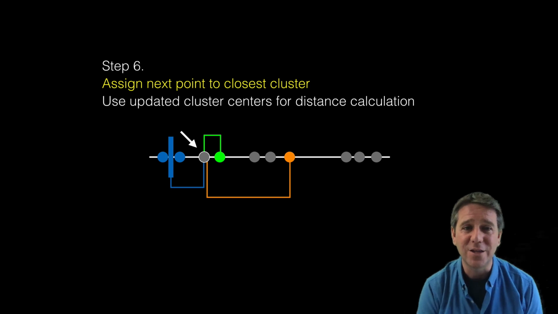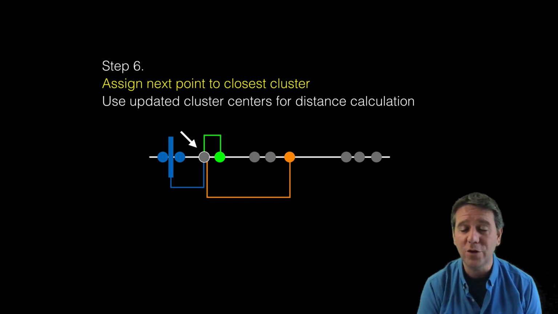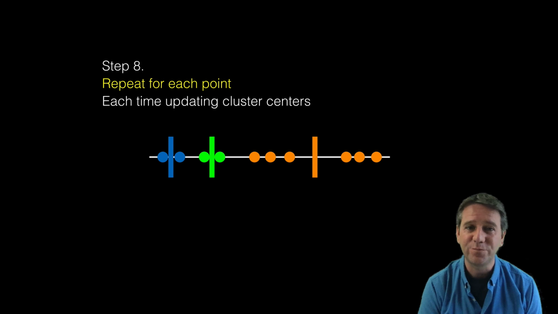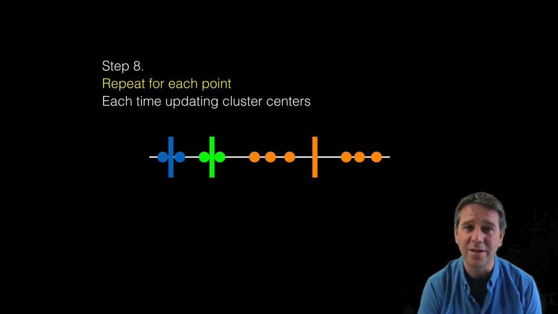We see that this one is, in this case, closest to the green cluster representative in terms of distance. So we're going to assign that to the green cluster and update our cluster representative again to the center here for the next distance calculation that we're going to do. And then we go on. We take the third point, measure the similarity again, and proceed in this way until we have all our points assigned to one of these k=3 groupings.